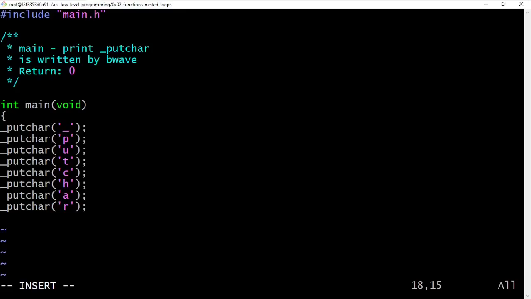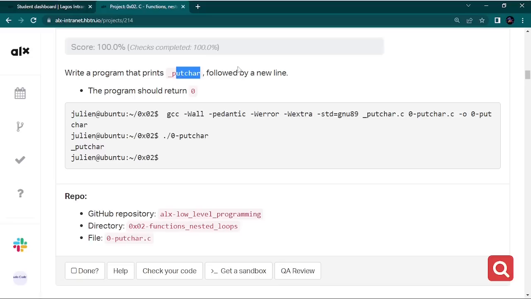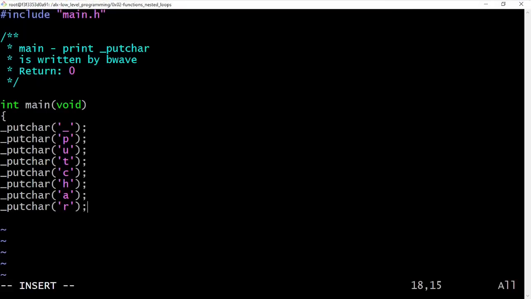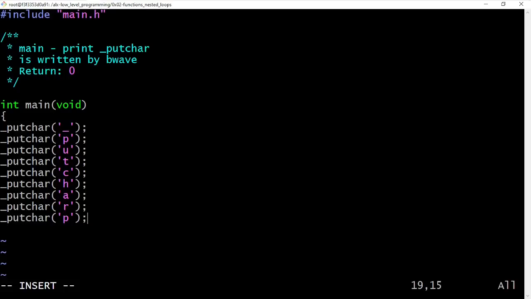All right, if you did the same thing I did, congratulations. It means you just understood the assignment. Okay, so it's as simple as this. And now they said that after printing puts_char, we should follow it by a new line, and our program should return 0. So you know how to print a new line already. Our new line character, you know how to do that. We use the escape key, which is this slash here, and n.